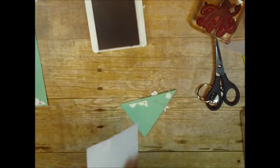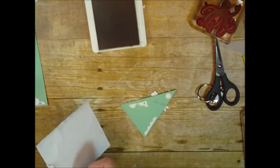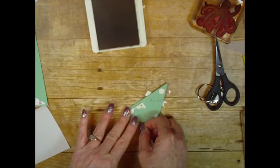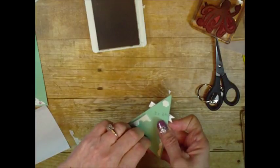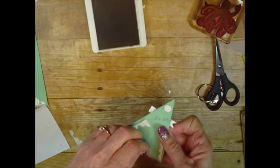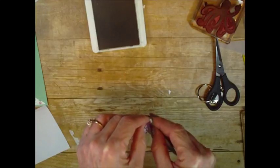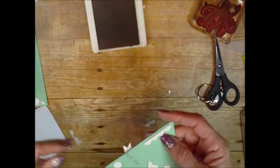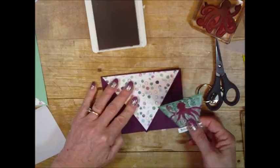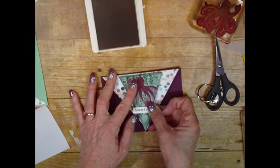It's another thing I love, dimensionals. And diamonds. I was thinking of adding a diamond to this, but I was thinking that could be a man card. But if I add diamonds, then it might not be a man card anymore. So you'll have to tell me what you think. Okay. Isn't this pretty? I love this. Alright.